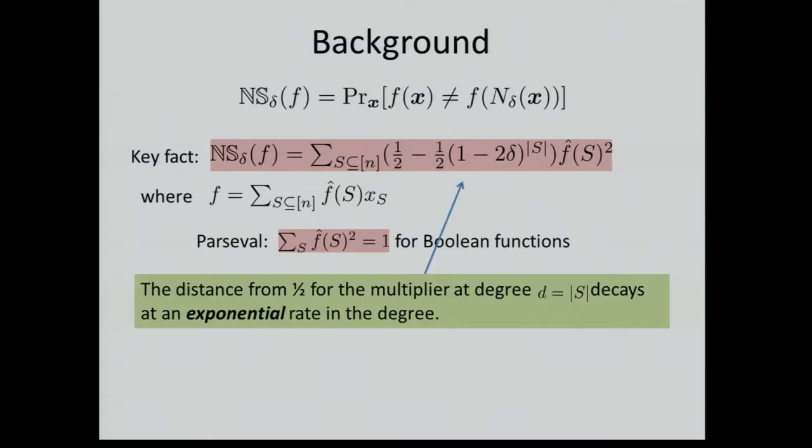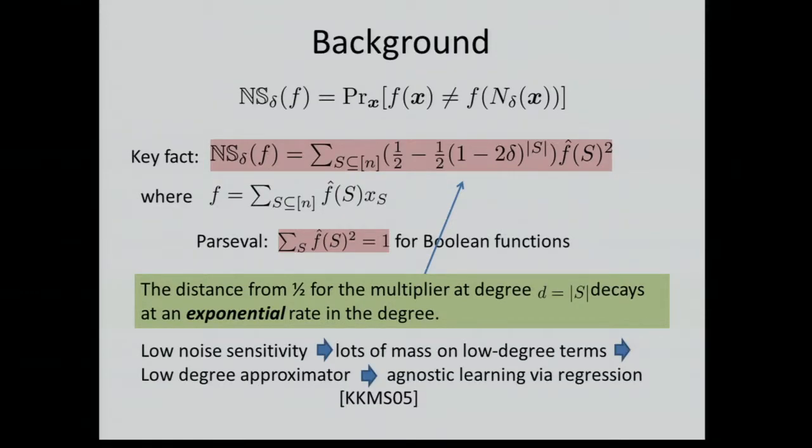on the noise sensitivity here are going very close to 1/2 as you increase the degree. The size of S here is the degree of the related monomial. So as you increase the degree, you're approaching 1/2 very, very quickly. So this is actually going to be the key idea that we're going to want later. That's why we've got the nice colors here, so we'll refer to them later.